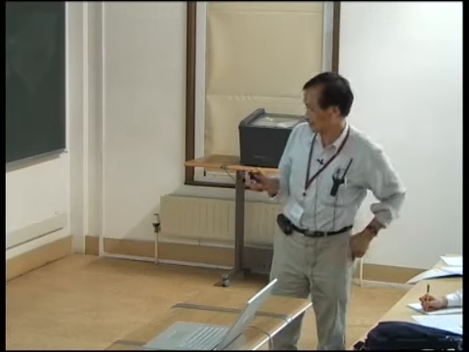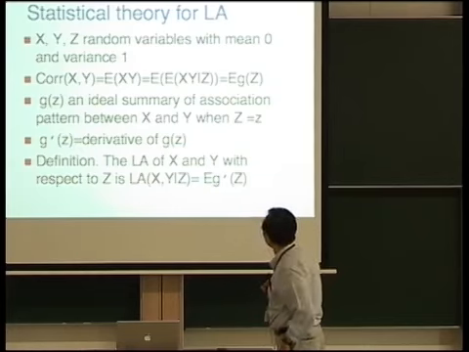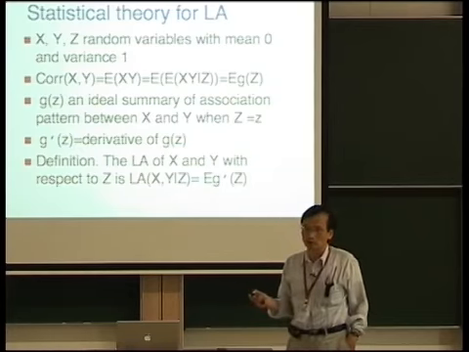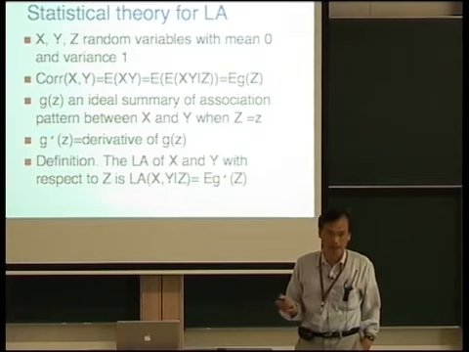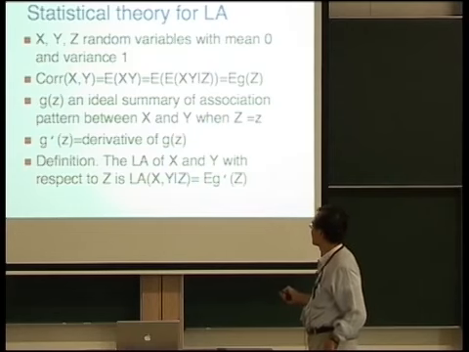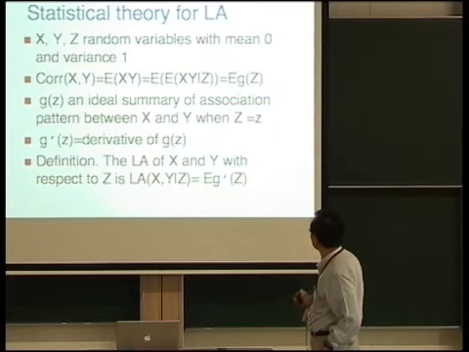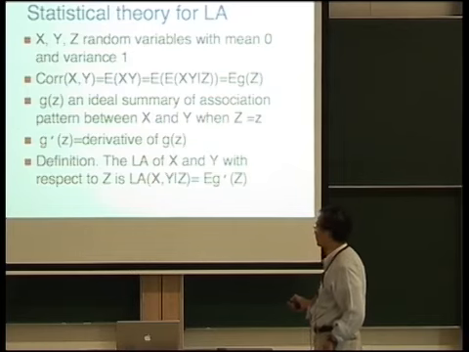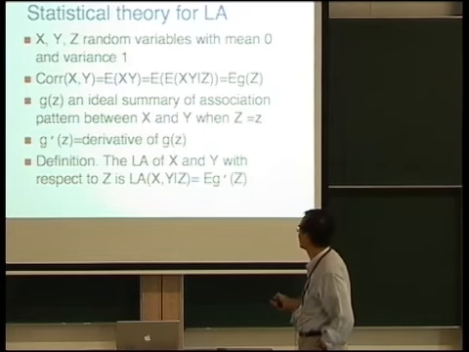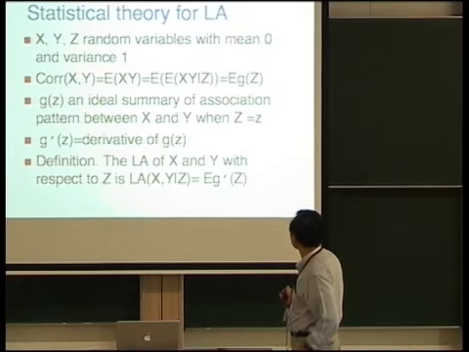Okay, I'm sorry, I just jumped a little bit fast. So we cannot afford to use our eyeballs to look at the three genes and try to see which one will work. That's not possible. So we need to have a statistic. Here is a little bit of theory behind that. Let's first standardize the random variables. Each random variable represents the gene expression profile. So you have three genes, X, Y, Z, and they have mean 0 and variance 1.